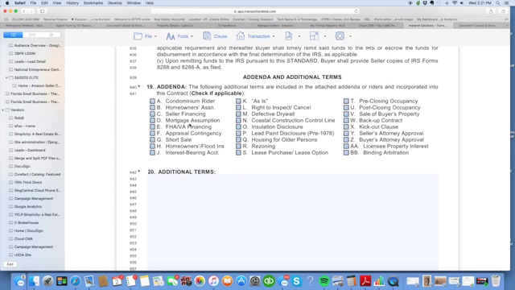The addenda section: any addenda that you have attached. If there's a homeowners association addenda, because there is a homeowners association, you'll want to put that. If you have FHA financing, you'll have an FHA or VA addendum, you'll want to put that. If it's a short sale, you'll want to put in that you have a short sale one. If it's an as-is contract, you'll want to check as-is. But actually you wouldn't need to, because you'd have an as-is contract, not an as-is addendum.